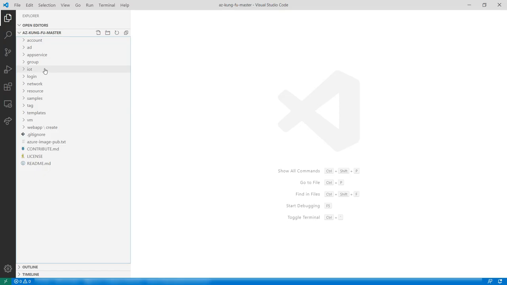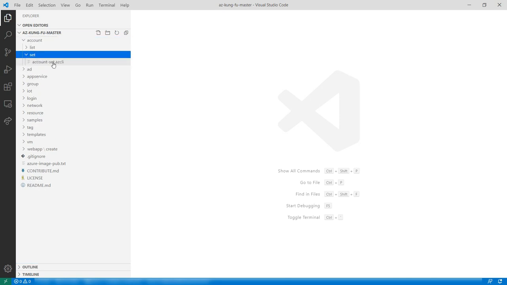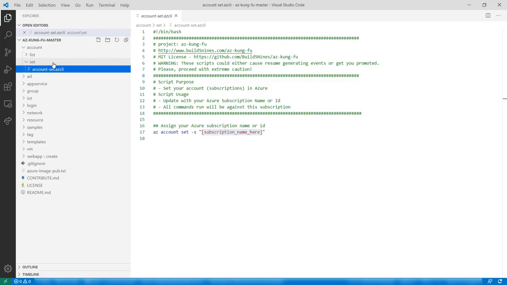Alright. Normally, when you are using the Azure CLI, you need to first run AZ login to log in with your Azure account. But because I'm using Visual Studio Code and I have my Azure account connected to it, I don't have to do that anymore. And when you have multiple subscriptions associated to your Azure account, you can use this script to set a subscription that all the scripts will use.